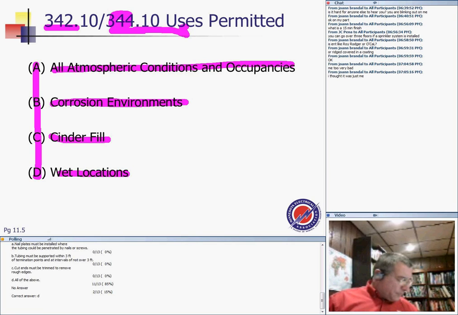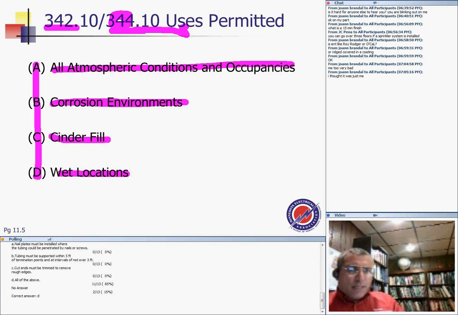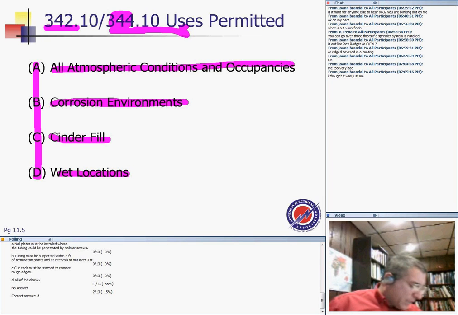They make one of these with atmospheric conditional coverage. They make aluminum, guys, where you can use it in a corrosive environment as long as it's treated. But for the most part it's used for non-corrosive environments. In a corrosive environment, look at what they list exactly for the clean corrosive environment.